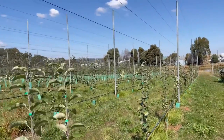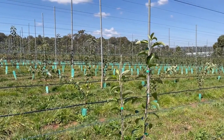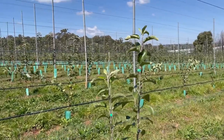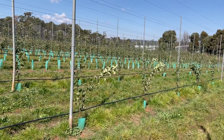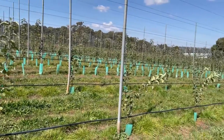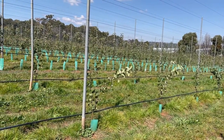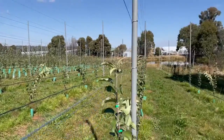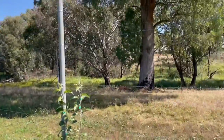And then we have some like these where one of the leaders is quite close to where we want to be, and one is not quite there and needs to grow on a fair bit. What we've done there — and you can see in the background, and I've got one behind me — we've taken the leader that has made the height and partially laid it down to take some of its apical dominance away and hopefully drive some late season growth into the remaining verticals. That's just a temporary measure; that's not the final position of those cordons. They're too upright at the moment and they'll come down quite a bit further once we see if we can get the growth into that other vertical. I've been through the block today and selected those that needed to be trained down to give the other vertical a chance to grow on with the remaining growing season.